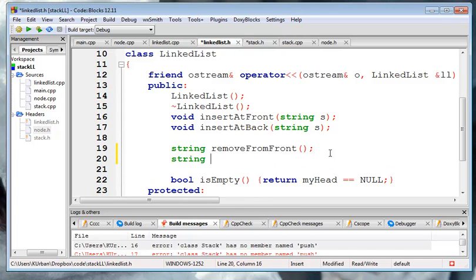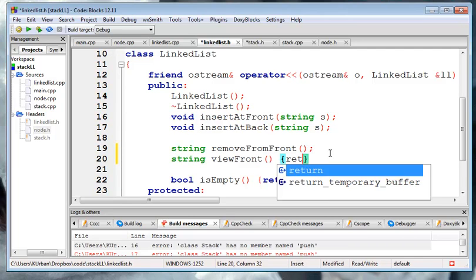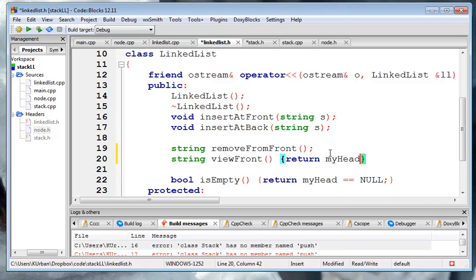string called view front, and then we're going to return my head arrow get data. Whatever it's called. Right, so now I have something called view front, to be consistent.